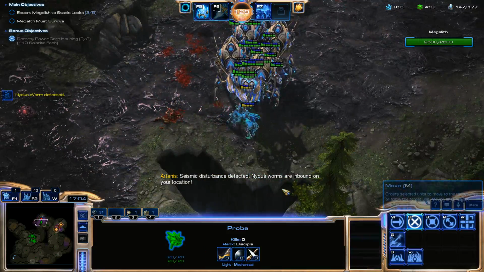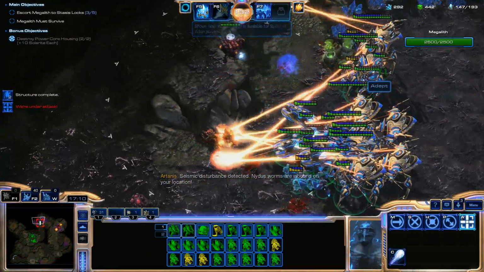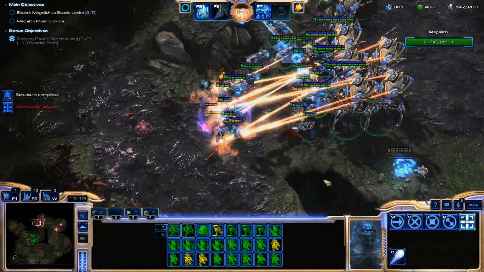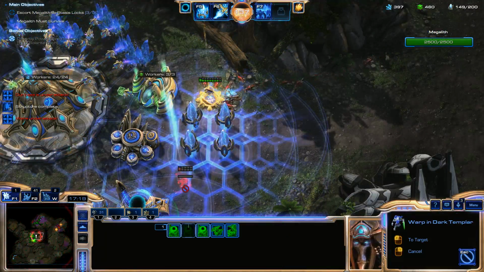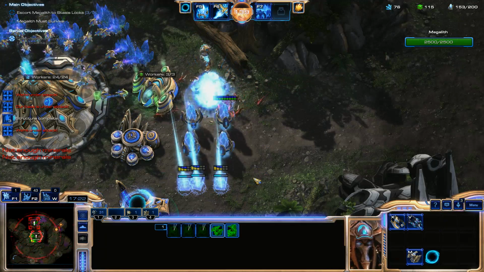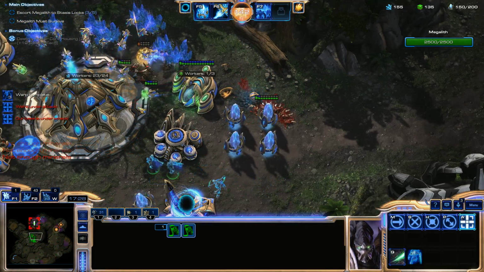Just completely trivialize it by making exclusively Void Rays. I would recommend against that. Kill the Overseers, and we should be able to just casually walk right into this. It looks like they decided to throw down a few units along the way to come and hit my main base. That's okay. This is what DTs can be warped in for to kill.